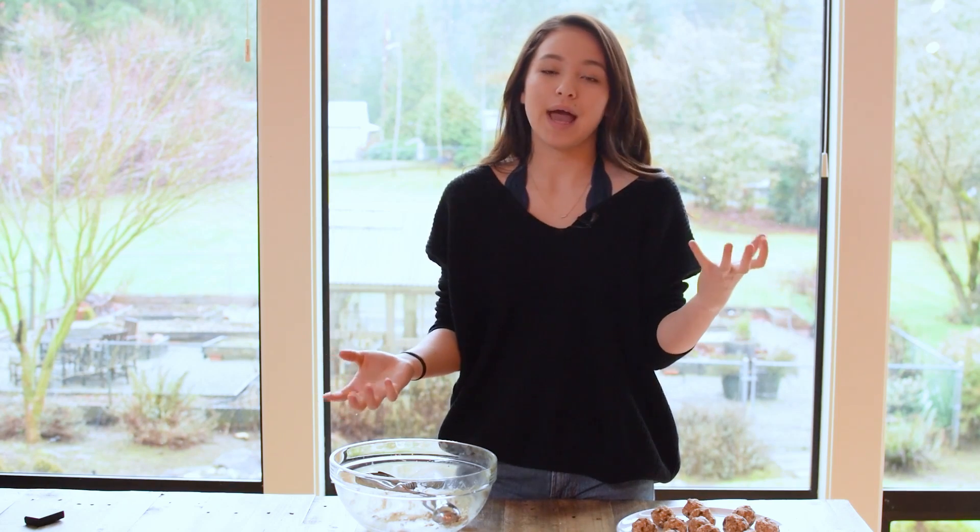So I've made all of my little bites. Now what you can do is pop them in the freezer, which is what I would usually do, and just let them set up a little bit and get a little bit harder. But I'm really hungry right now, so I'm just going to eat one because why not? And they are so adorable. They're so good, you guys.